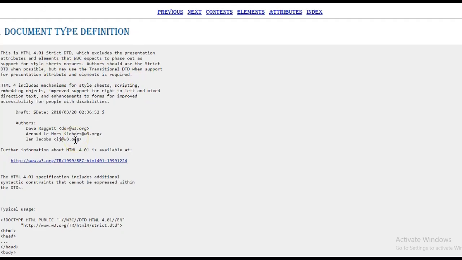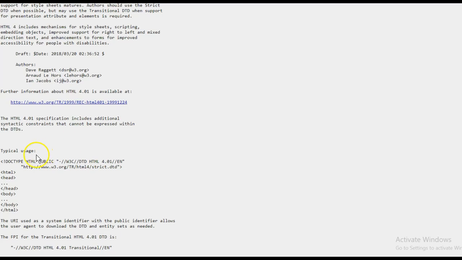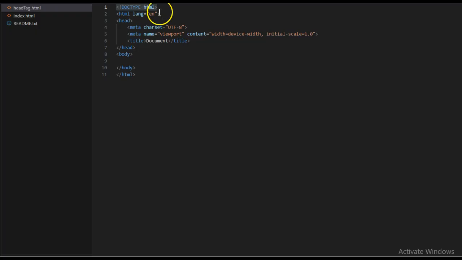If I start scrolling all the way down here, this is how we had it prior. We used to write !DOCTYPE HTML PUBLIC followed by such a lengthy URL. But right now we don't need to do any such thing since we are in the HTML 5th version. A very short !DOCTYPE followed by html is more than sufficient in our editor as of now. So this is a very simple line indicating we are on the 5th version of HTML.